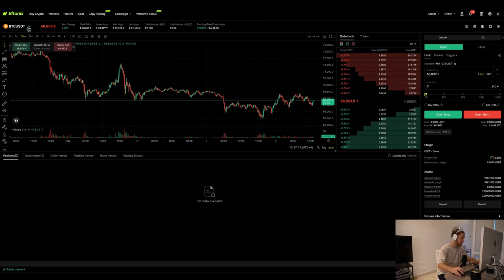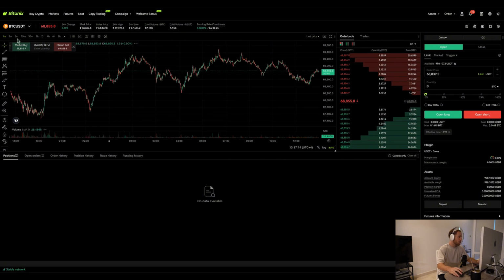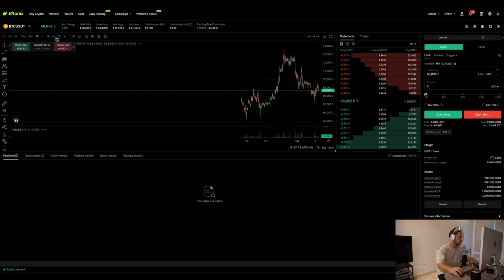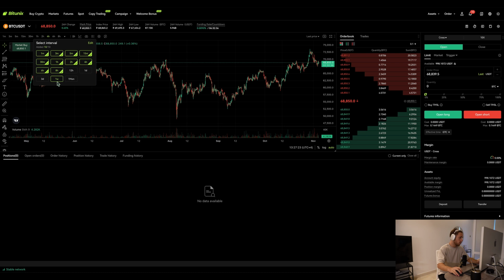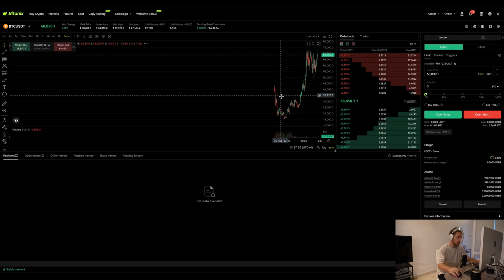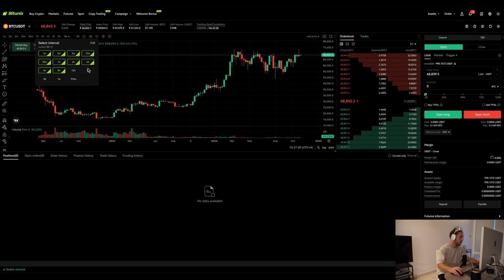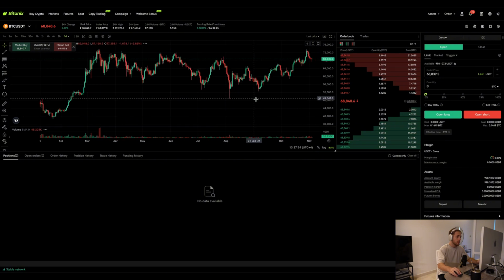I'm gonna show you. First, let's look at the dashboard. So here you have of course, the main chart of the coin that you want to trade. Here you have the time selection, so you can navigate between 1 minute chart, 3 minutes, 5 minutes, etc., 1 hour chart. Then you go to 4 hour, 8 hour. You can see even the week chart. It means that one candle is 1 week. If you choose 1 day, it means one candle means 1 day, etc.